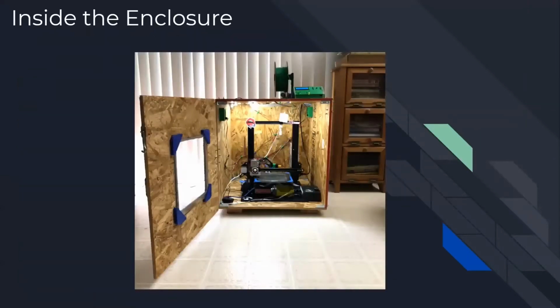Inside the enclosure, I have a few components, such as the fan vents you can see in the green at the top left and back right. And you can see all of the wires coming from the top to power the rest of the enclosure components. They're clipped to the walls with these very handy cable clips to keep them out of the way of the rest of the printer.